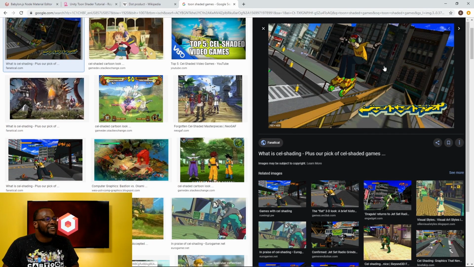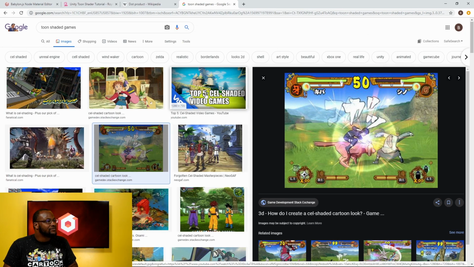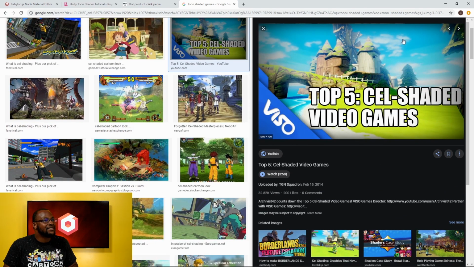The OG Jet Grind Radio. Absolutely love this game. If you've never played it, please try it. There's plenty of anime-inspired games. This looks like a Naruto, Gekko Ninja Taisen, and it's a very well-made, cel-shaded fighting game. I believe this is the remake of Zelda Wind Waker, my absolute favorite Zelda game.